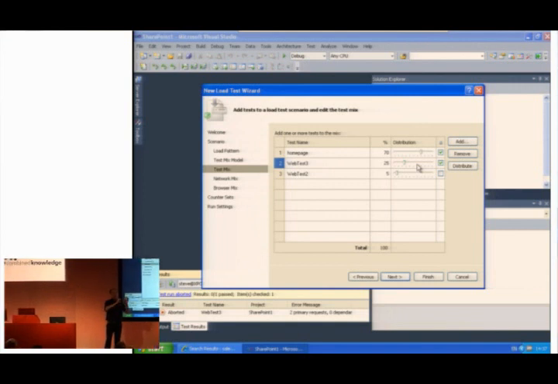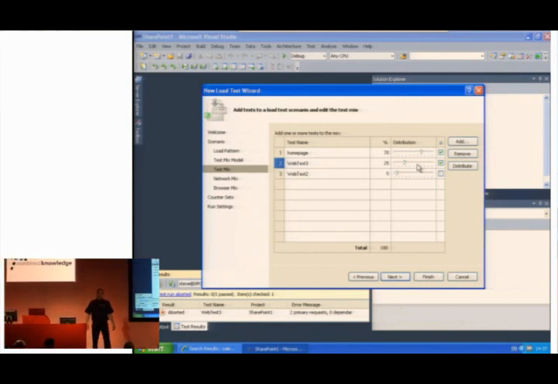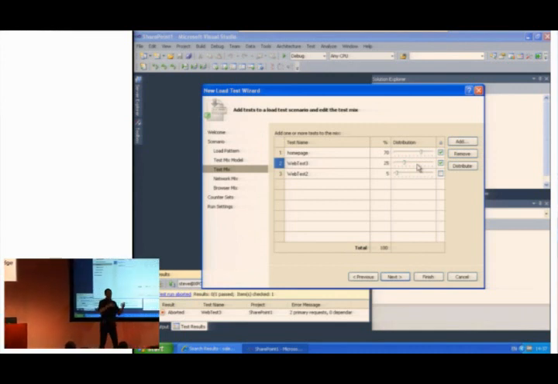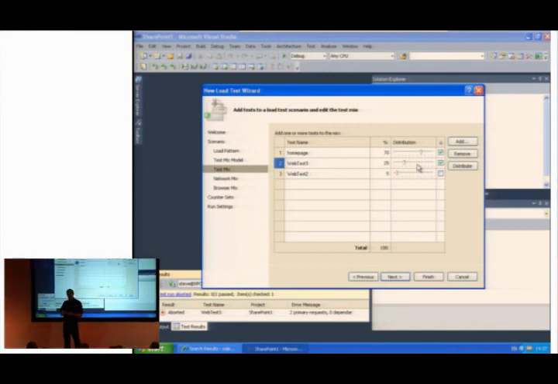So what this is saying to me is that when this particular load test is actually running, 70% of the concurrent connections are going to the home page. Only 25% are running that query. So we're simulating the real-world environment of what I expect my users to be doing at that point in time.